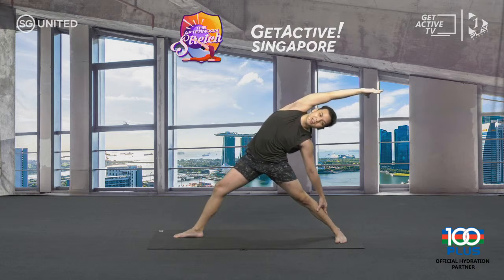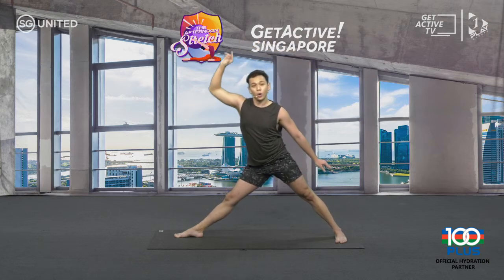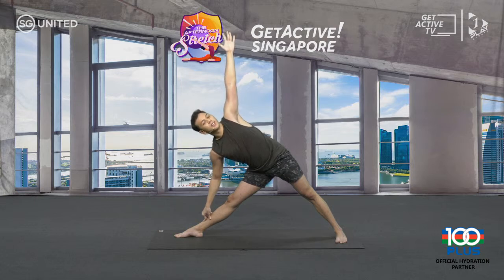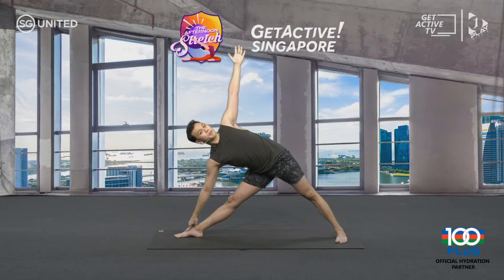Inhale, let's straighten up that right leg first. Then as you exhale, cartwheel the arms forward, lowering the right fingertips down onto the right shin and reaching that left arm up for your Trikonasana triangle pose. Very nice. All right, keep melting that right side body closer towards the right thigh, feeling that stretch in that right hamstring here. All right, roll the left shoulder back. Imagine you're leaning against a very fragile glass wall for just 3.